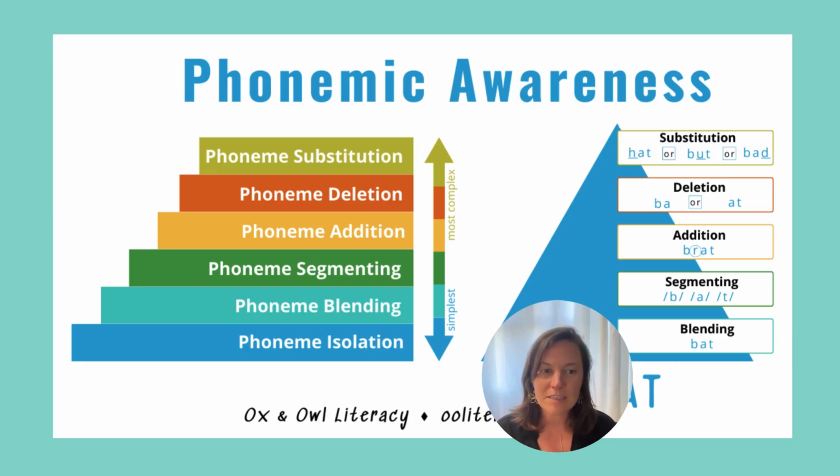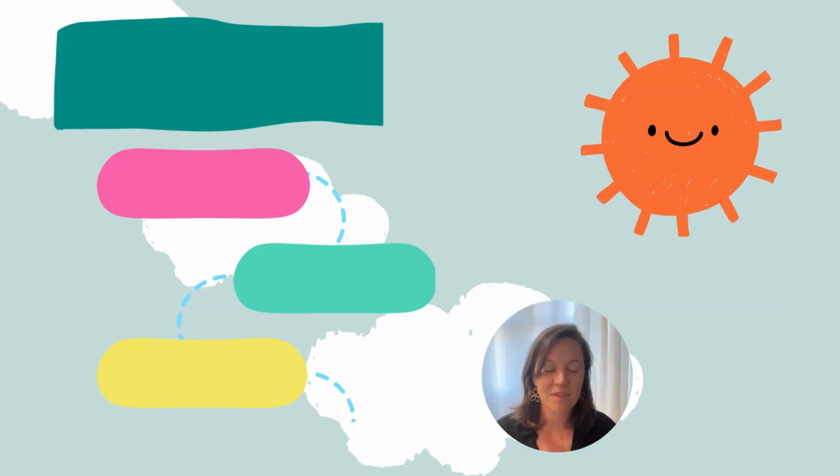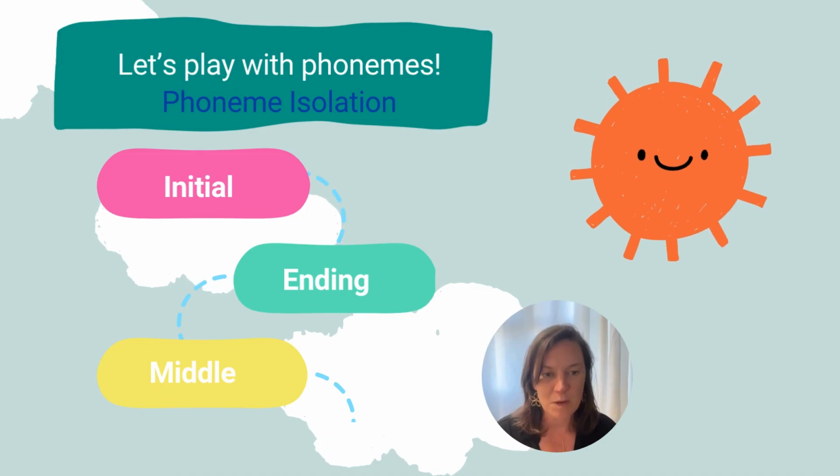Phonemic awareness means that we are able to hear these parts of speech, these sounds in a word, and we are able to manipulate them and do different activities with them. So in this section, we're going to talk about those activities from the most simple to the most complex. Here we go. Let's play with phonemes.